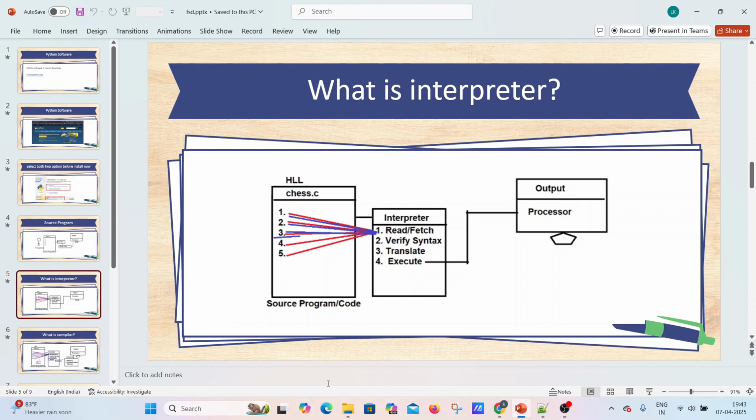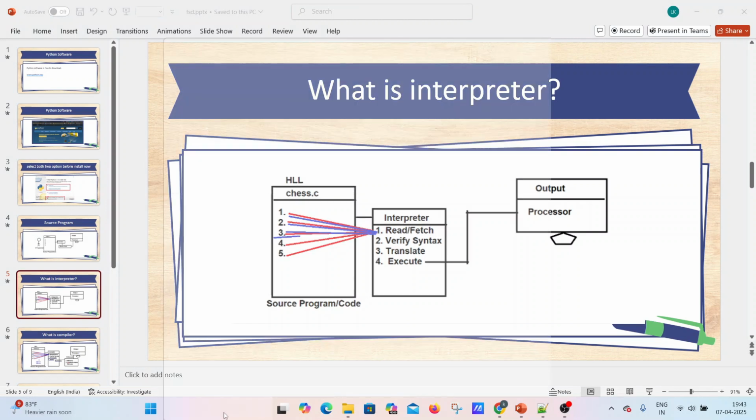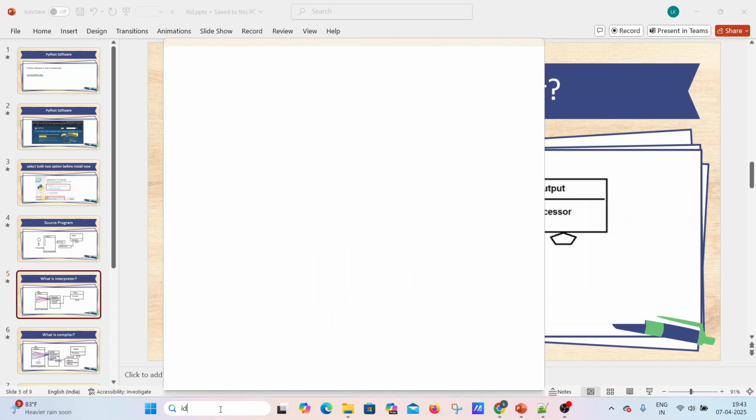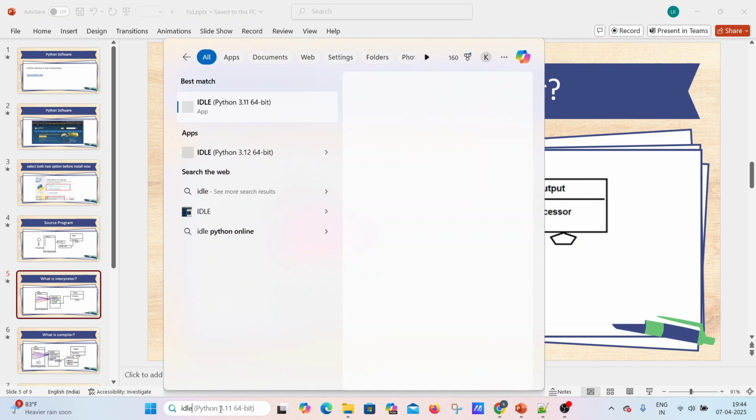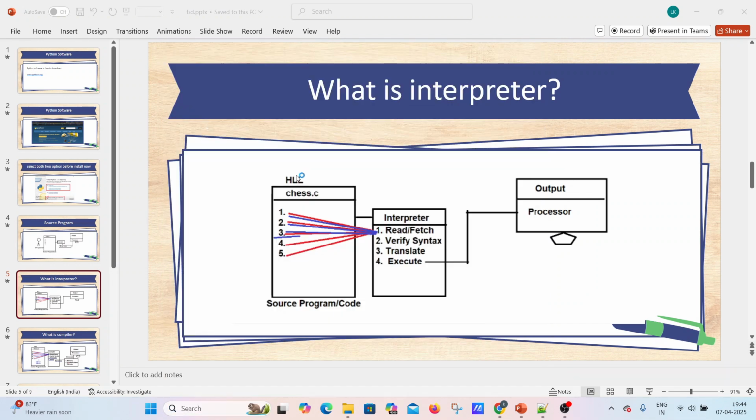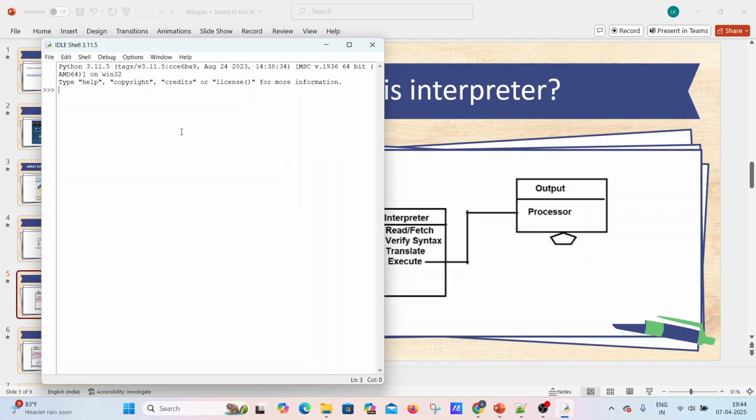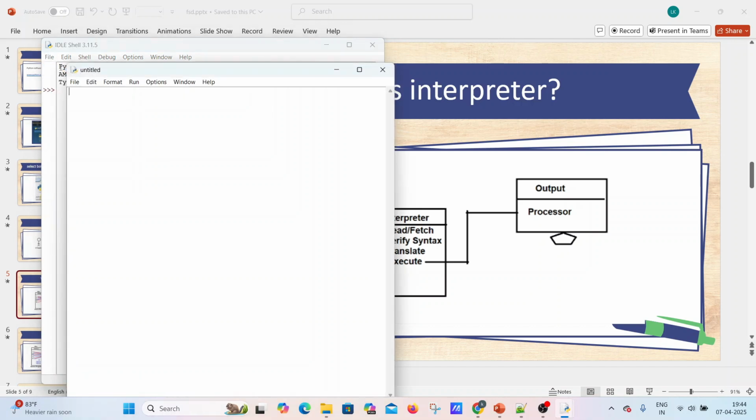For example, I'm simply taking an example program. I will explain it later. I'm just using print.